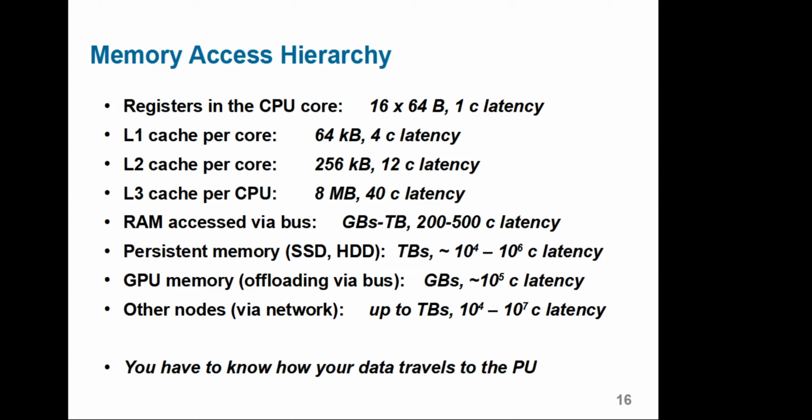But it gets worse, even on the level of a single CPU. The fastest memory you have is the CPU core registers, usually with a latency of 1 cycle, but you don't have many of those registers. Like this is some AVX architecture, so 16 times 64 bytes. Then you have several levels of cache, where the faster the cache, the less you have of it. This L3 cache is still part of the CPU die, still on the chip itself. It already has about, let's say, 40 cycles of latency. So if I need to get something from the cache, if it's not in the register, I have to wait 40 cycles between when I ask for that data and when I actually get it.